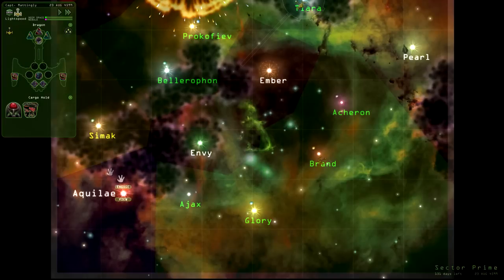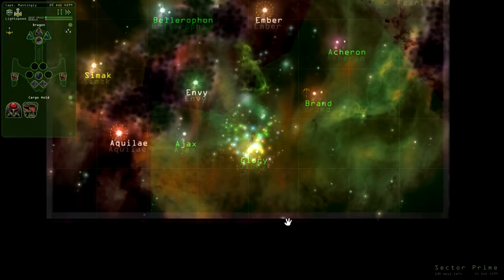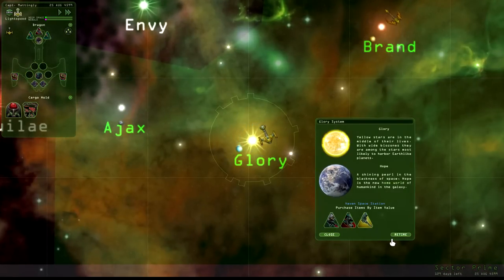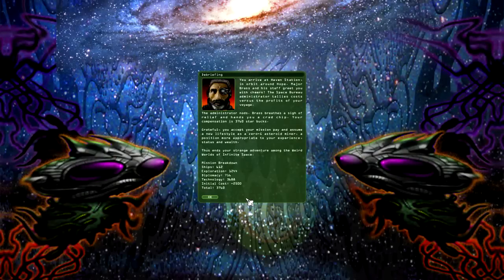Boink. And then this will take us 2 days. Meow. Zoop. Awesome. Alright, now what we can do here is we just retire. And that's it. Done. Do you wish to end your game? Yes, we do.